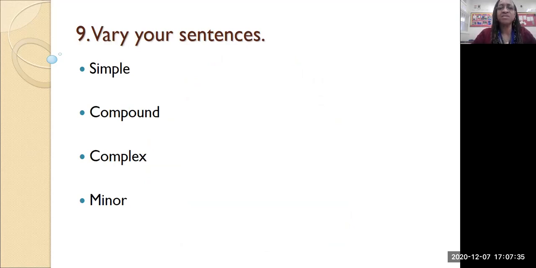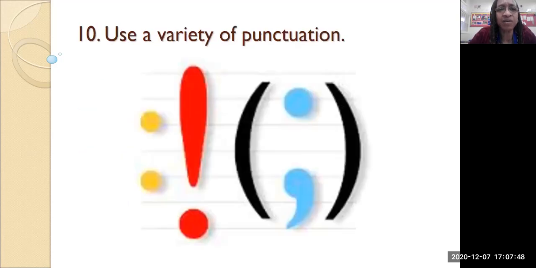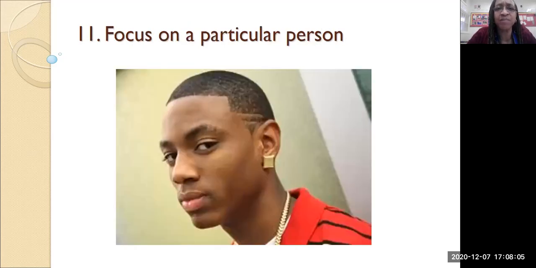Now this definitely comes down to using a range of punctuation, being able to use all the different types of punctuation that you know. So on the next screen you see not just a basic full stop and commas, but using rhetorical questions, using exclamation marks, using semicolons for compound sentences. If you do that, then that will help you with your sentence structure.